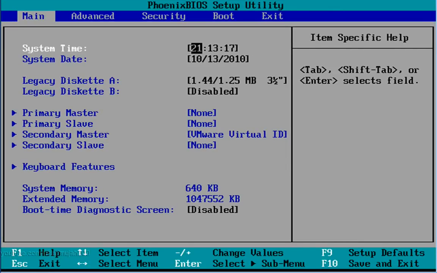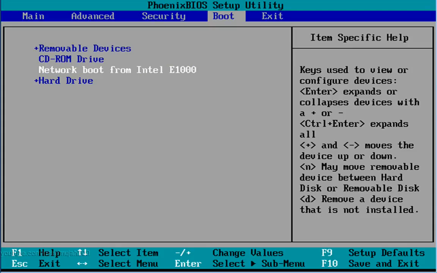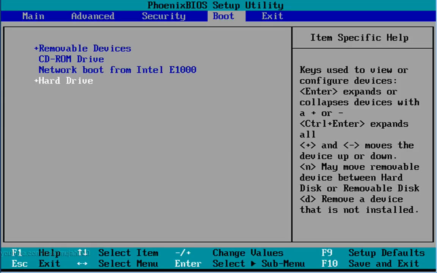When you go into your BIOS setup, navigate to your boot menu and make sure it says removable device, then CD-ROM, then network boot, whatever, and hard drive last. This is your hard drive, the last one, where your Windows was installed.